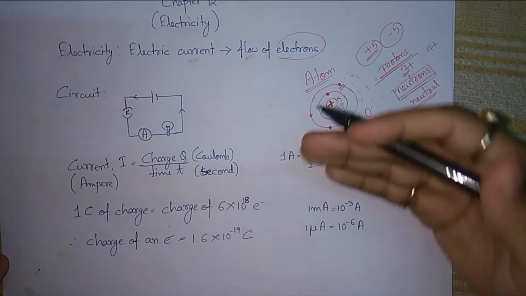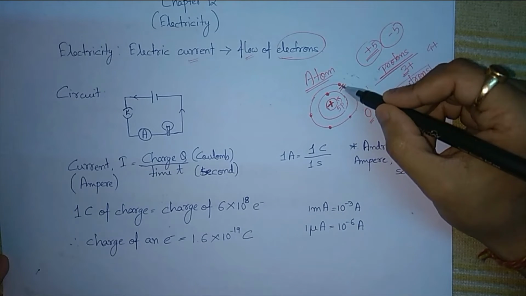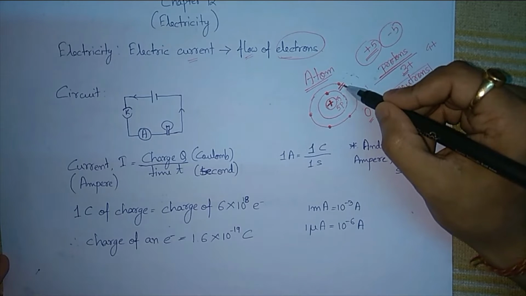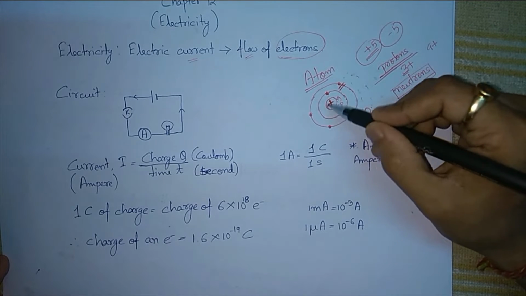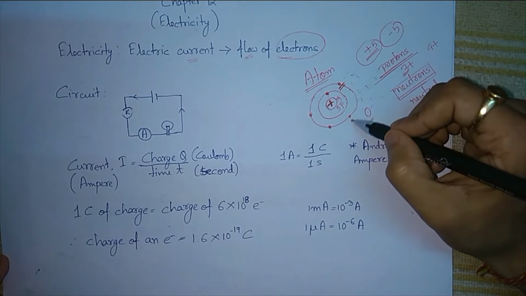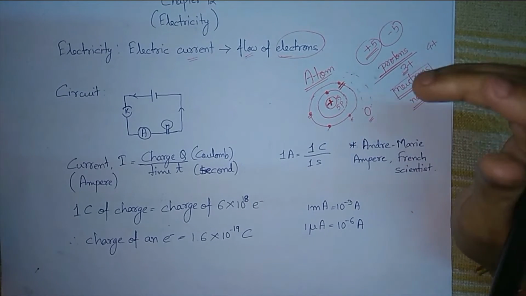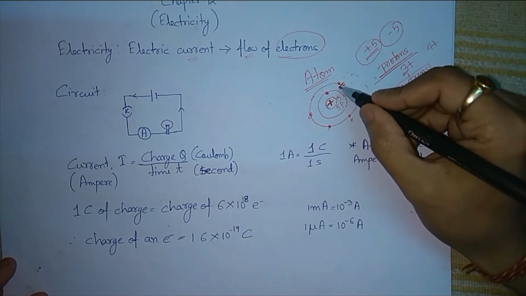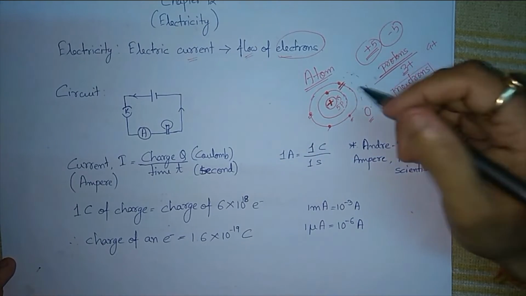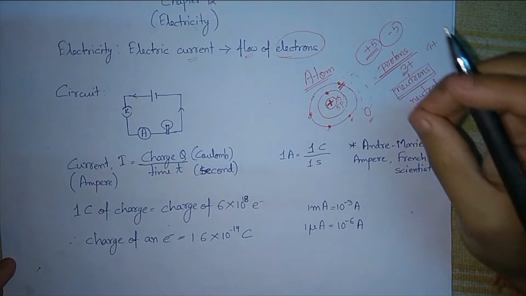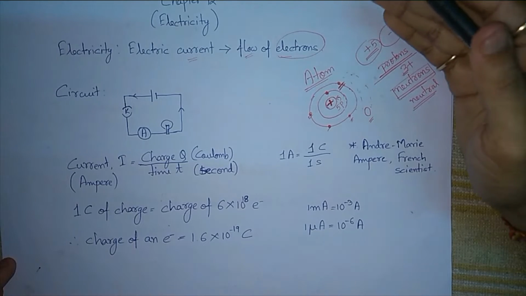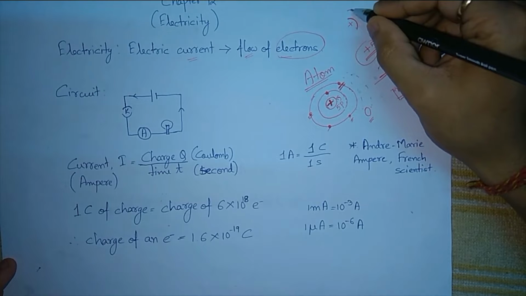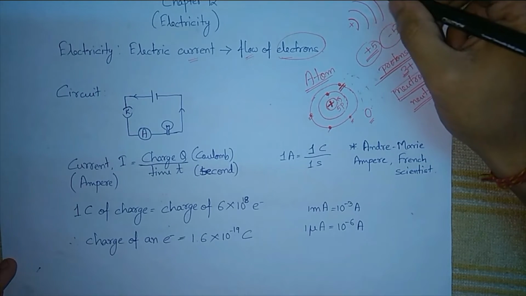Now why are they called free electrons? Only this electron is free because it is present in the outermost orbit. These electrons are not outermost. They are known as free because the attraction is less. I am repeating again, the attraction will be least on the outermost electron. This is the proton, this is the 1st orbit, 2nd orbit, 3rd orbit, 4th orbit.